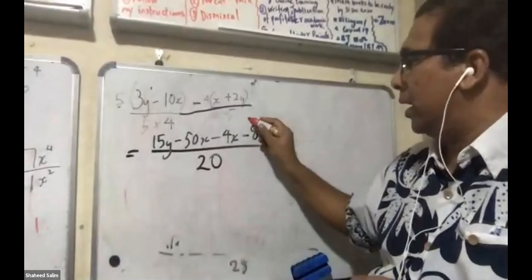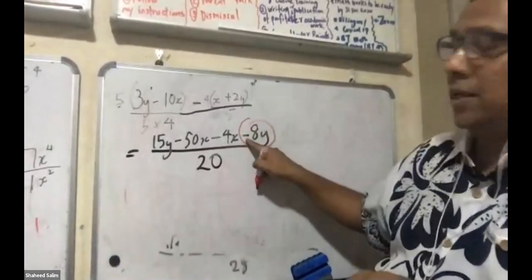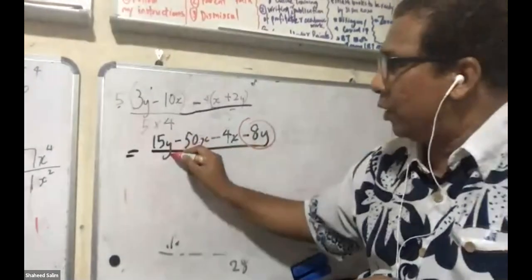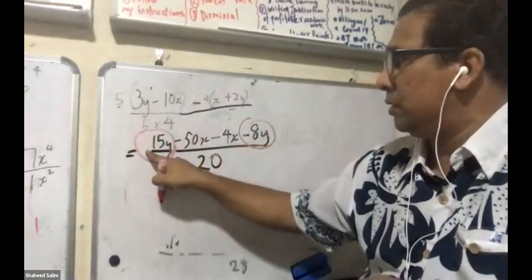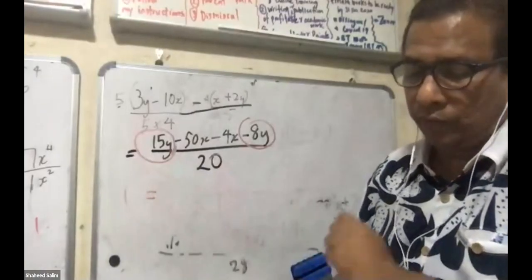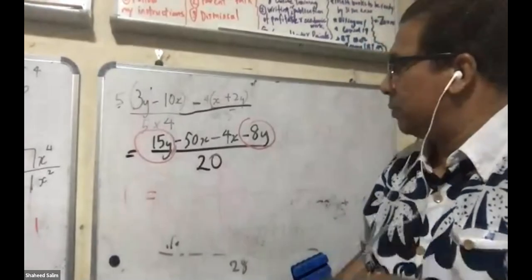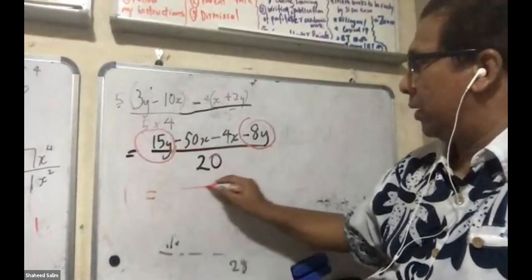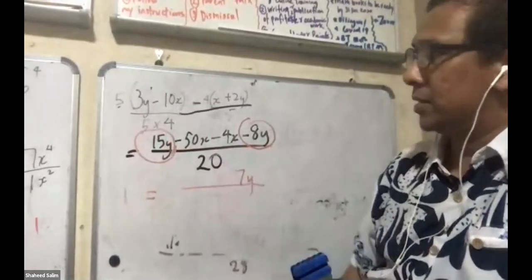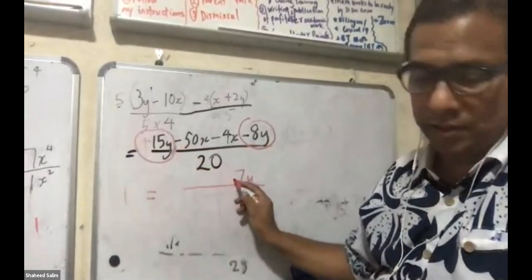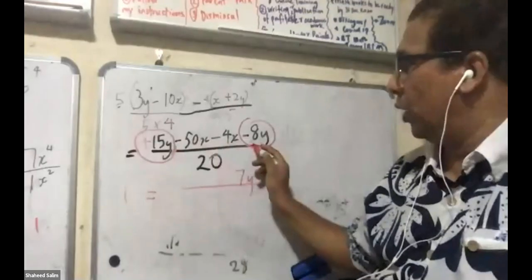Now we group the y together. Remember, the sign is in front. What is the sign here? Plus 15, so 15y. Did I do it right or wrong? Yes, I must have made a mistake. 15y minus 8y is 7y. Is your final answer plus or minus? Minus. You got $15, you owe $8.